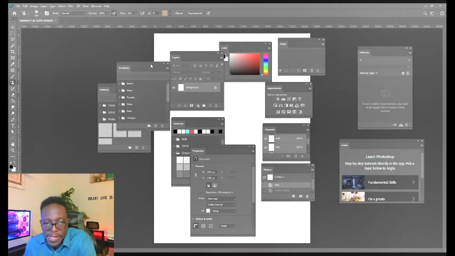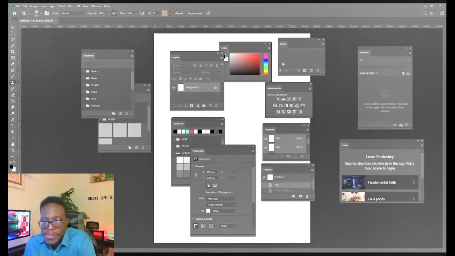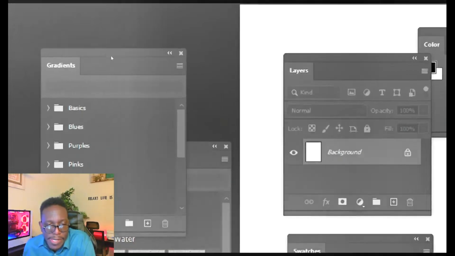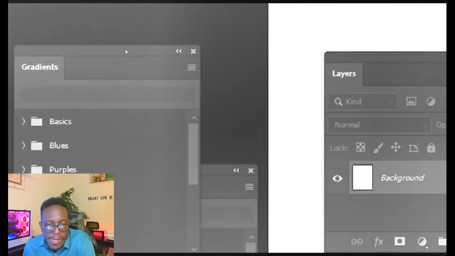So first, let's close all of these panels that we have dragged out. If you notice on each panel, there is an X, there is a little double arrow symbol, and there is also the name, right? And there is also a menu button here. So every panel has these 4 elements.